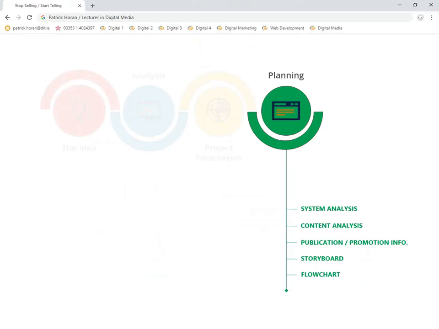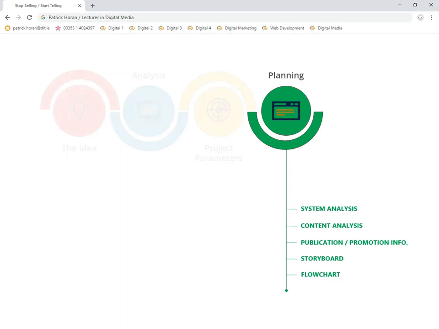So the flowchart is the final part of our planning stage. So system analysis, content analysis, publication and promotion information, storyboards and flowcharts, all looked at over the last 5 tutorials.